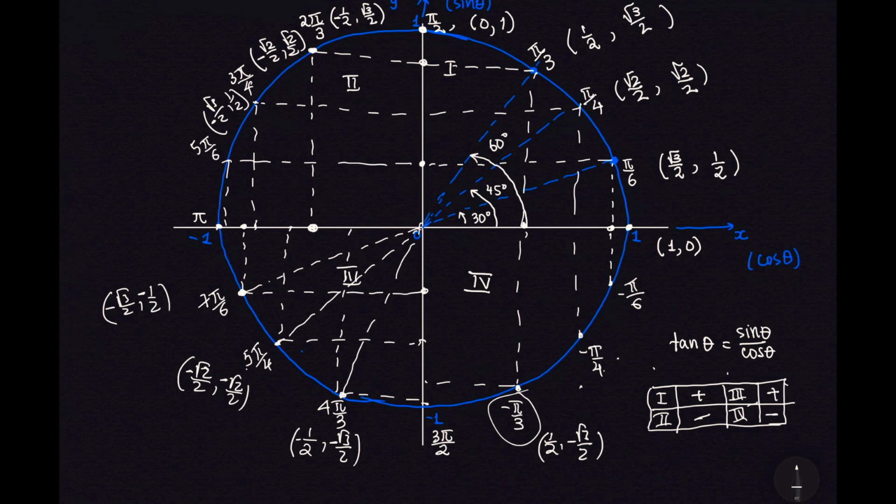So you see, in the first quadrant, for all of the angles, cos, tan, and sine are all positive. In the second quadrant, the sign for cos is negative and for sine is positive, so tan gives you negative. In the third, you have equal signs: both sine and cos negative, and tan gives you positive. And then in the fourth quadrant, you have cos positive, sine negative, then tan gives you also negative. So that's how you actually remember the values of the angles in the unit circle.